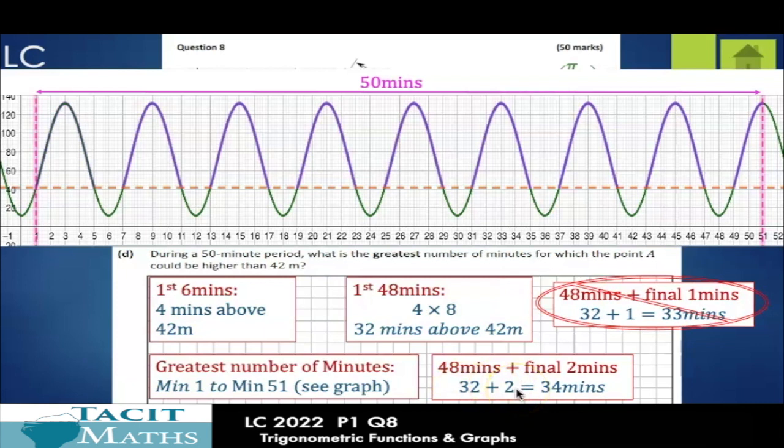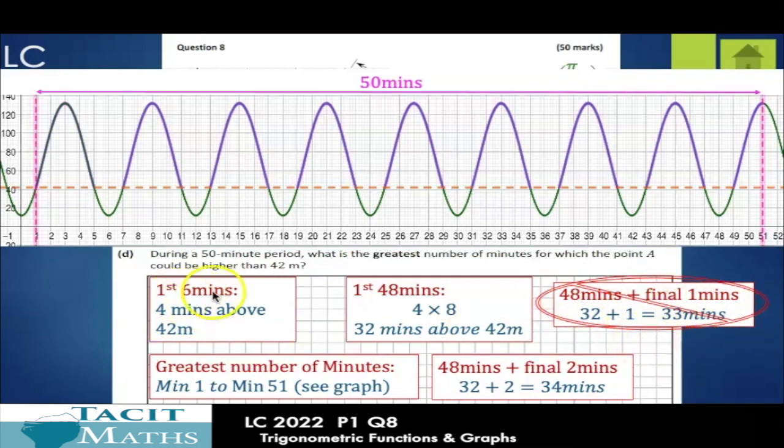Okay, now even me explaining that, I'm nearly confusing myself even listening to it. But if you looked into this question very carefully, hopefully you're following that. Okay, so 34 minutes is the actual answer. If you got 33 minutes, it's close enough, and it's understandable. You actually only lost 1 mark if you got 33 minutes.